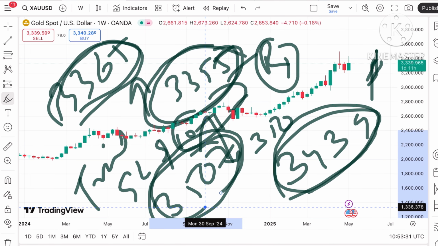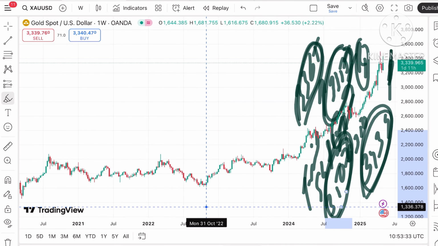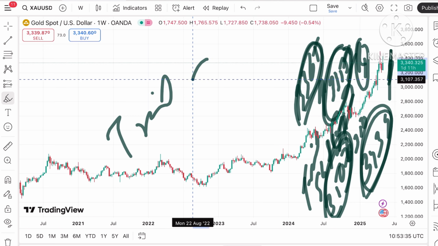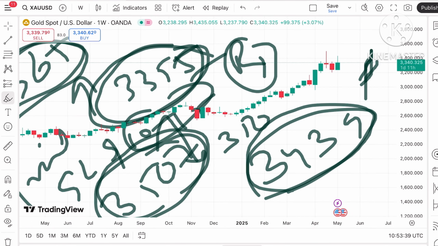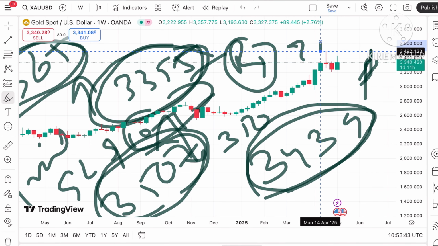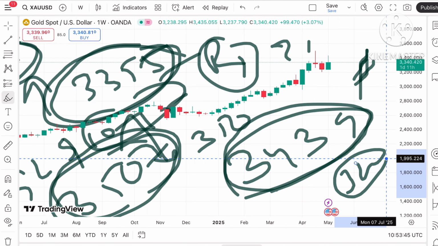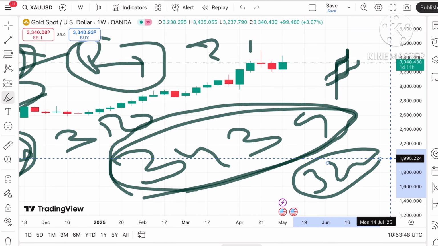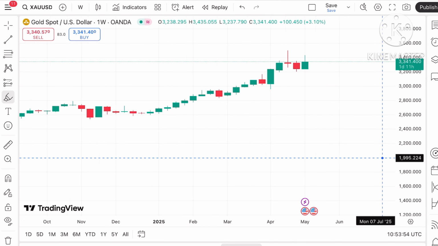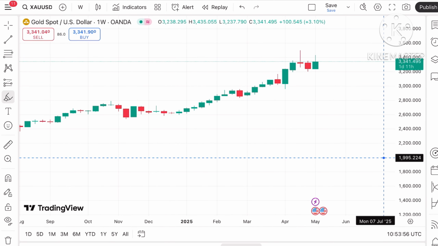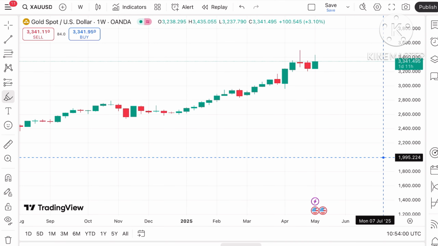If that sustains, we can see a further high. So the best is to trail SL by $10, so you can capture a big movement towards an upside. Chances will be high it can move towards 3520 to a level of 3550, and it can touch a level of 3600. If you are trailing your SL by $10 to $15, you can capture a big movement towards an upside. But suppose the price didn't sustain, see, the market is uncertain, you cannot say that the price will go in one direction.